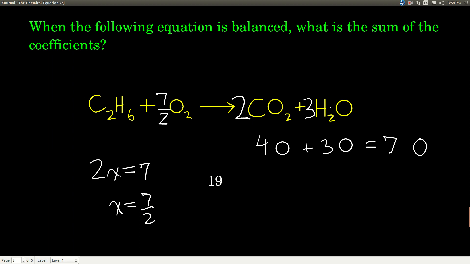But here's the thing. For your final answer, you want whole number coefficients and with the smallest set. So let's get the whole number. So the way you do that is if you had to put a fraction, no big deal. Just whatever the denominator is, multiply every coefficient on the left and the right by what the denominator is, in this case by two. So that means we're going to multiply everything by two, which makes this a seven.